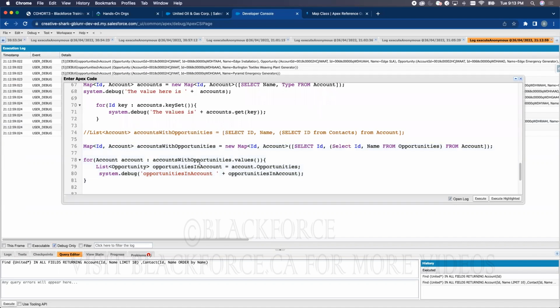You need to go back to your code and think. You want to think what exactly is going on. Some accounts do not have opportunities. So how do I filter only the accounts with opportunities? I need to put a logic somewhere. So I just say, if account.opportunities.size is greater than 0.